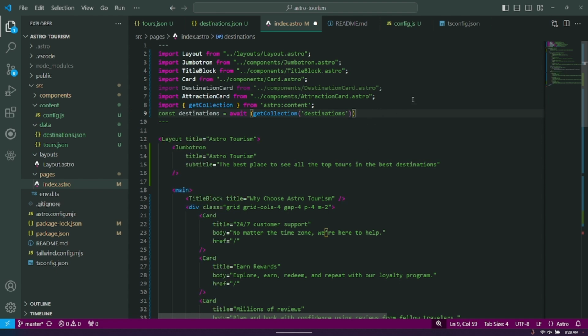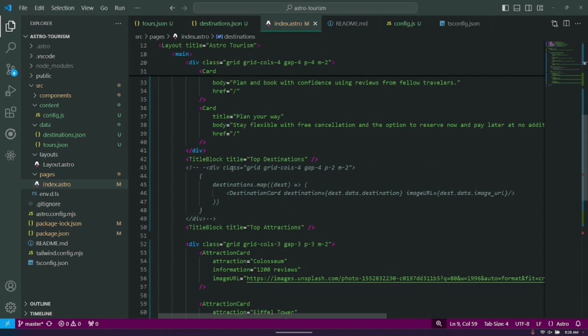Now I've got a div with a class of grid, and let's go 3 by 3. We've got padding and margin of 2, and I'm mapping over the destinations, and we're just going to get the destination and the image URL.